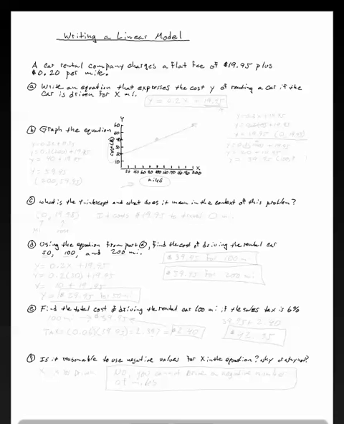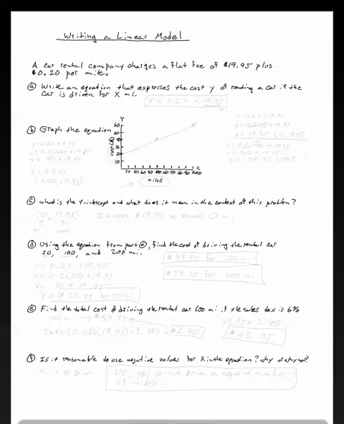Alright, so this is for writing a linear model. The problem we're given is a car rental company charges a flat fee of $19.95 plus 20 cents per mile. Part A says, write an equation that expresses the cost Y of renting a car if the car is driven for X miles. So we know the cost is Y.